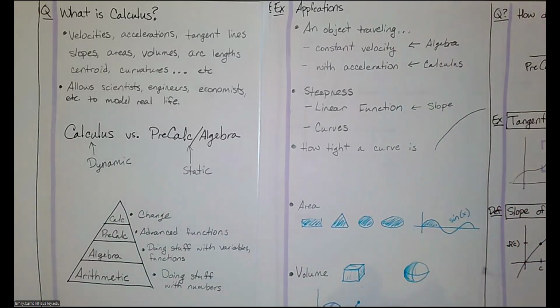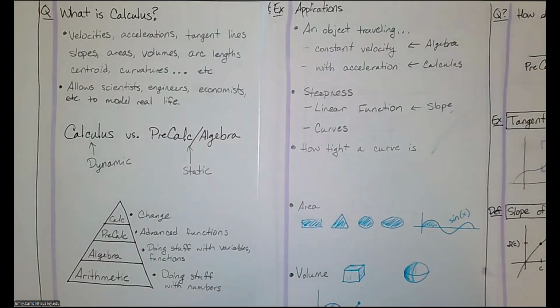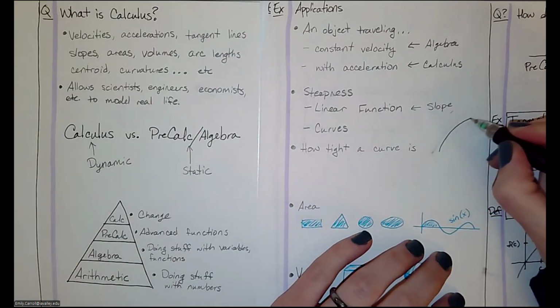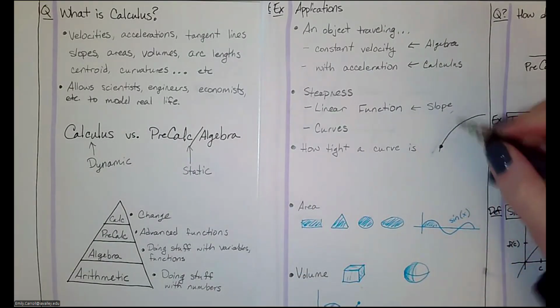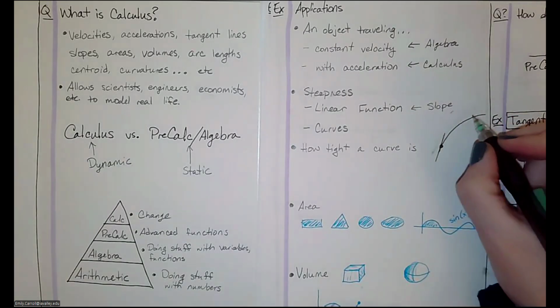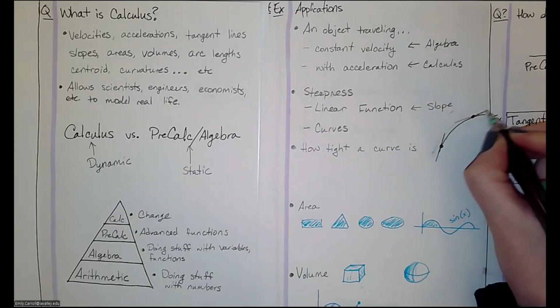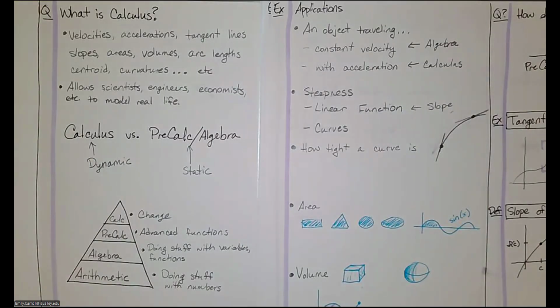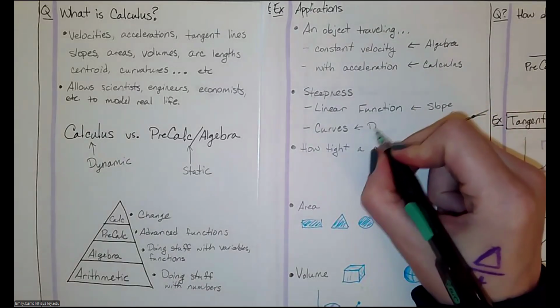The way I draw this, let me tighten that up a little bit, actually. I've got some kind of curve like this. In some way, the curve is steeper here than it is here. Right? Which part would you rather climb? Okay, and we talk about this with something called a derivative.